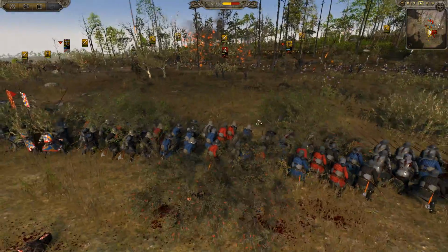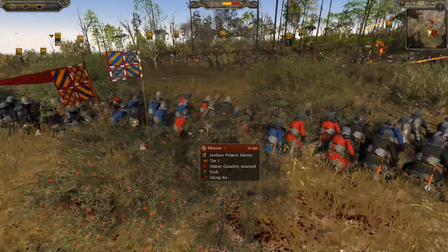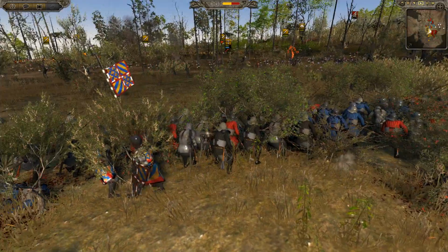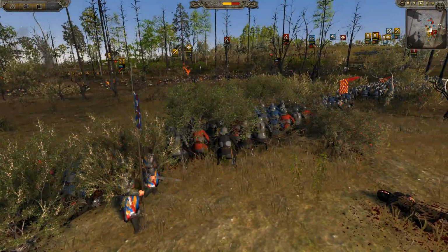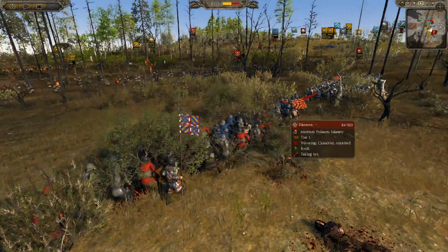So just keep up the fire. Look at that. Look at that. They keep losing troops. You got the banner carrier back here. It's like, come on, man. We hold. That is the Duke's orders. We do not break. We just stand as target practice for my crossbows.